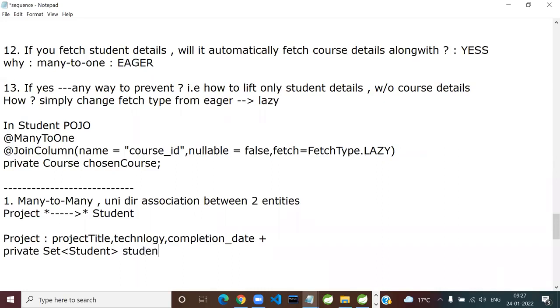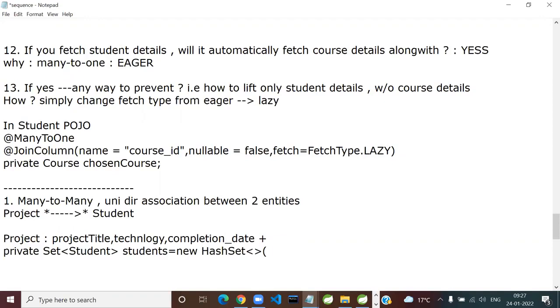I can call it students, and never ever leave the collection uninitialized. Which is the fastest set between hash set, linked hash set, and a tree set? Tell me, which will be the fastest one? I hope you remember. Of course, unsorted, unordered. So typically you have a hash set, right?